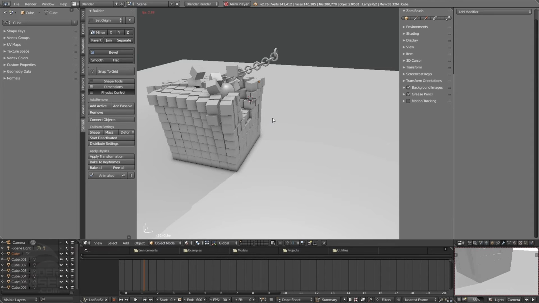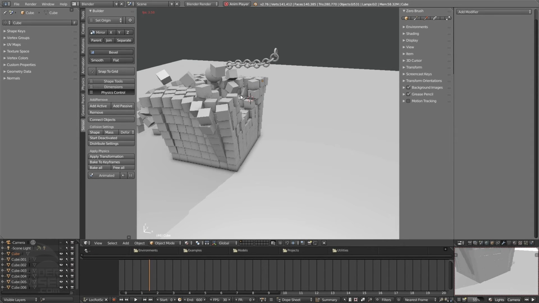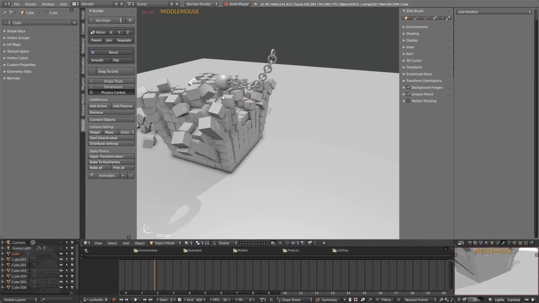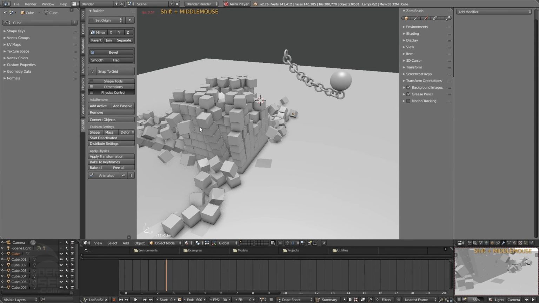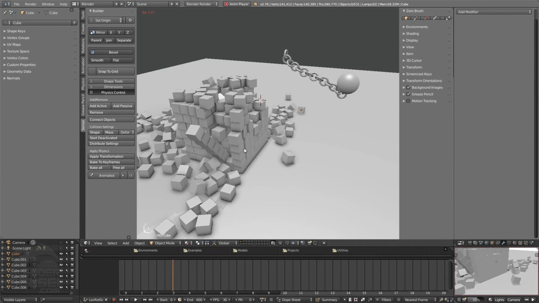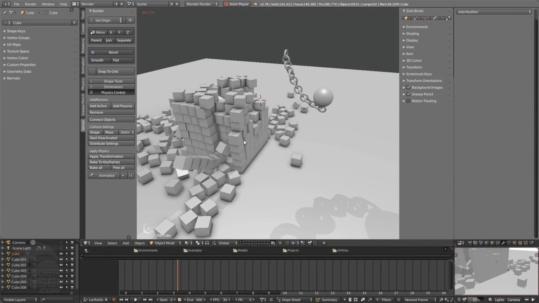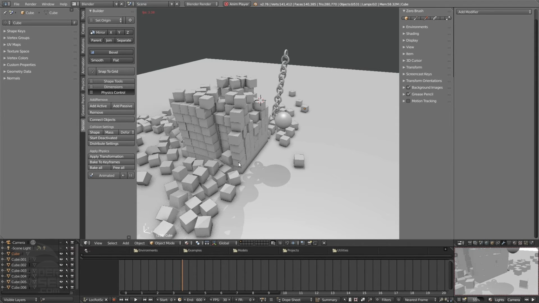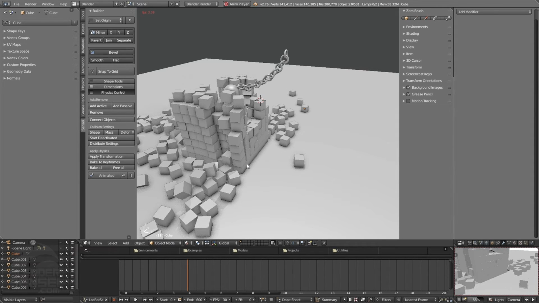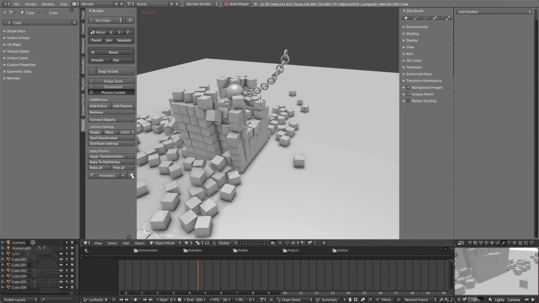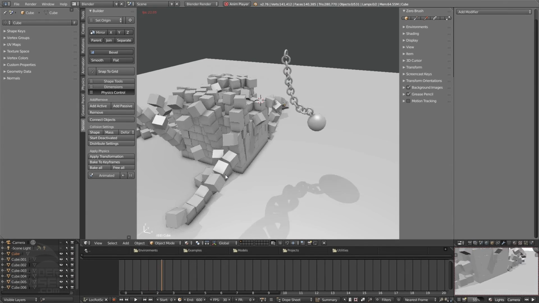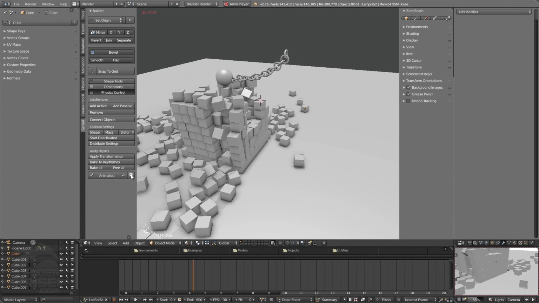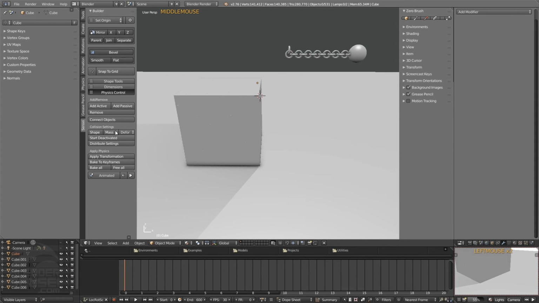we've got this sweet animation of this wrecking ball going into our tower of blocks here. One thing to note is that it's going super slow because all of this physics cache is being baked in the live 3D view. But of course, whenever it gets finished, we'll be able to go back and press play and see it at regular speed. Pretty sweet. I'll go ahead and press pause and go back here, press play. Awesome.